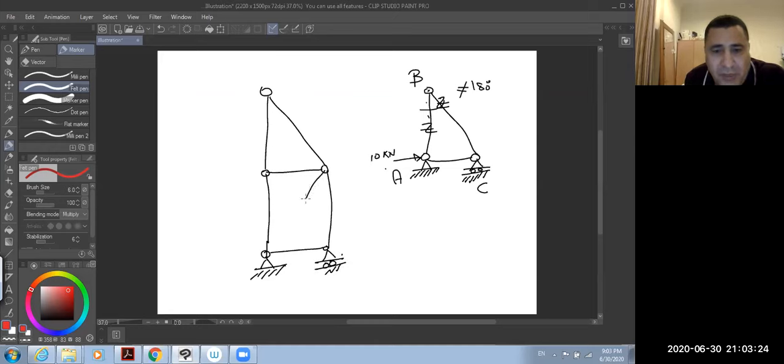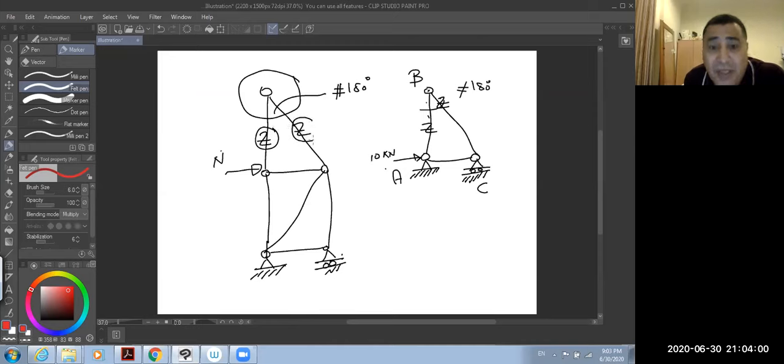For sure, this one is not stable, but you have a force here, whatever. This is the joint I am talking about. This joint has two members. The angle between them is not 180 degrees. There is no external force in this joint, and it is not on a support. That means these are zero force members, directly without any calculation. Don't calculate. Even if you calculate, you will find it zero. For sure, 100% zero members.